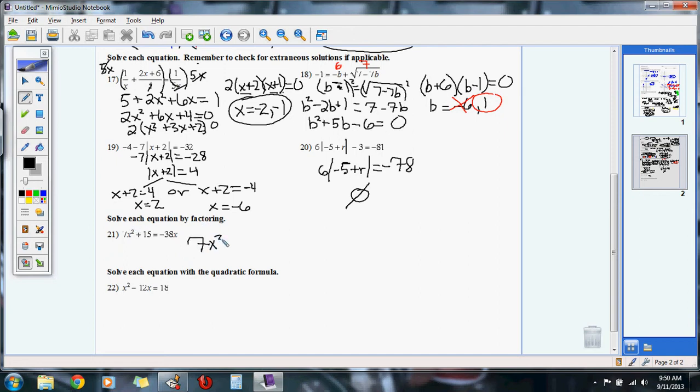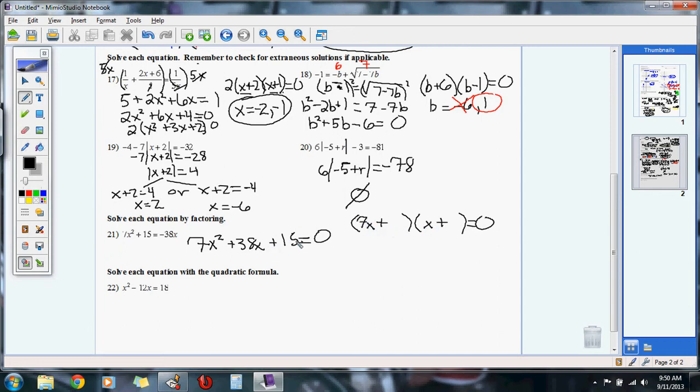You want to get one side equal to 0, 7x squared, add 38x to both sides, so we have here, and then we're going to add 15, set it equal to 0. So they're asking us to factor here, and after guessing and checking, playing around, we hopefully will get the right answer. But hopefully you're taking educated guesses here. I have both positive signs, so that's going to tell me from experience that those are both pluses. 7's a prime number, so we're going to have a 7x and a 1x.